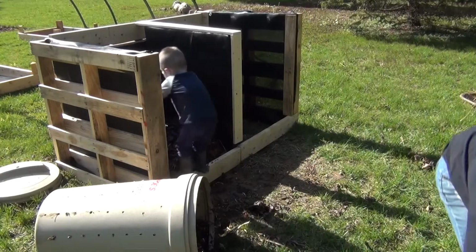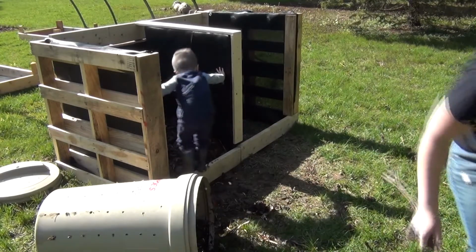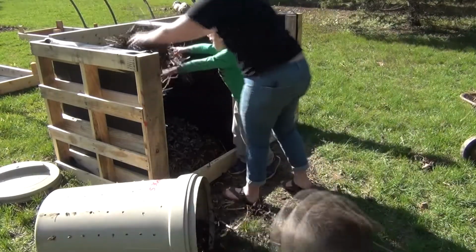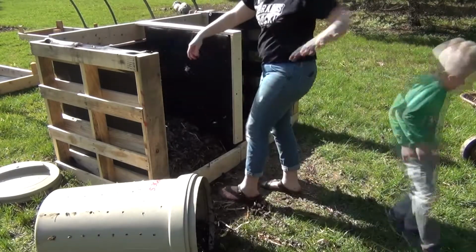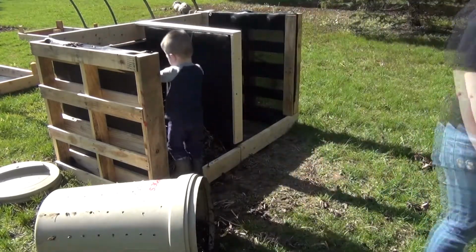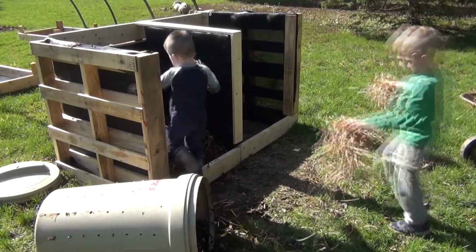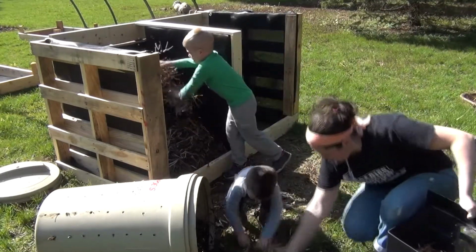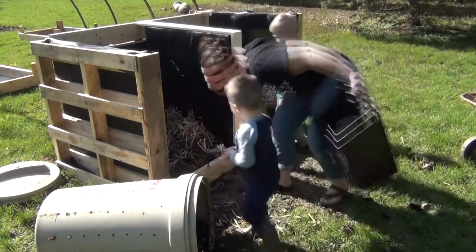If you are going with the trash can or storage tote method, again, you want to make sure you punch those holes on all sides. You can even put some in the bottom to encourage those good critters to get in there and help with your decomposition. But the great thing about those, or a compost tumbler that you might purchase, is you can put the lid on and roll it around the yard.